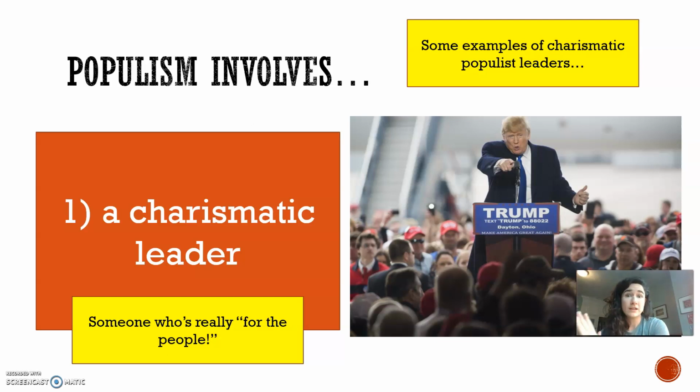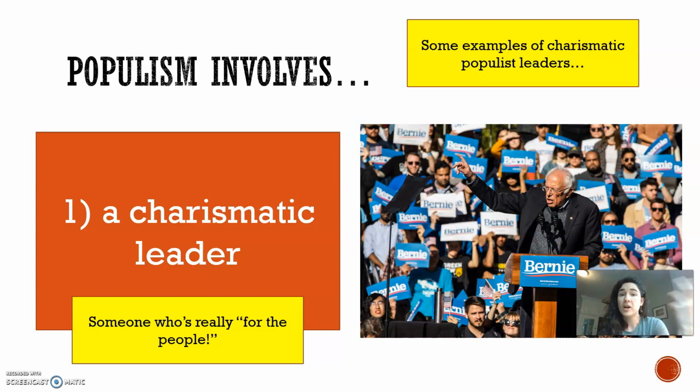And now he is very right-wing, right? Even more right-wing than the Republican Party in terms of the hatred that he talks about and the limited government that he's demanding. But populism could also be on the left. His political rival, Bernie Sanders, is also a populist, seen as somebody who is massively appealing to a broad amount of people. He's demanding totally different policies than Donald Trump, but he's still seen as a populist, charismatic leader because he has the support of a large amount of people rather than coming in through the political party in particular.